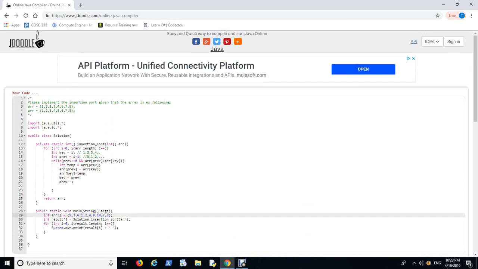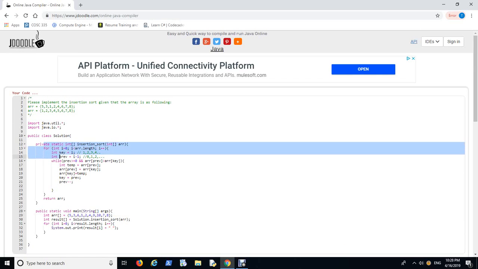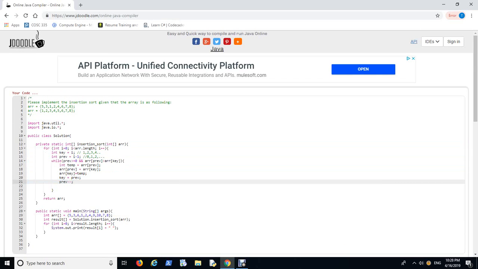And still time complexity is order n squared, because we still need two loops going on. So I would say definitely this is not the ultimate or the optimal way of sorting it, but I hope you see the algorithm and how you can implement this in Java.